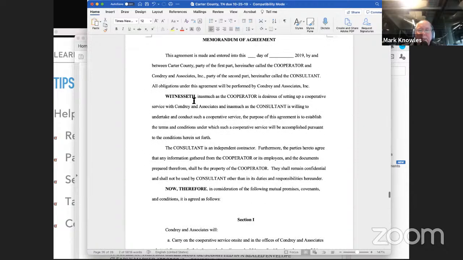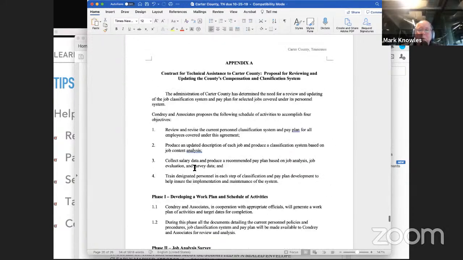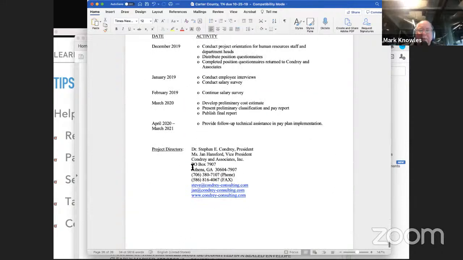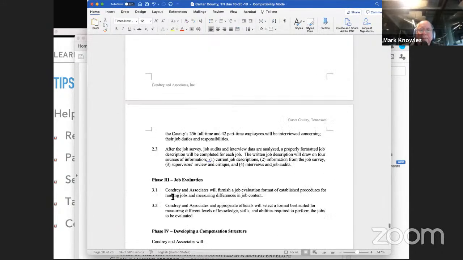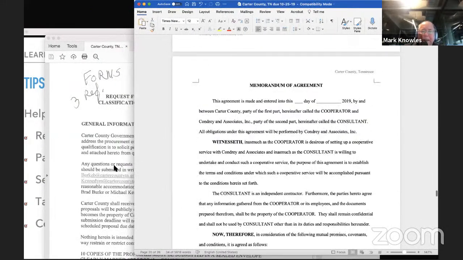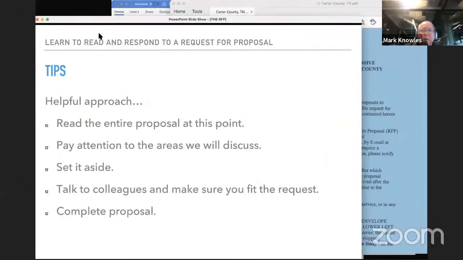And then I also, because they didn't give a contract, I went ahead and submitted a memorandum of agreement. You're ready to hire me, let's go. Okay. And then in that contract, I've laid out the deliverables and the schedule like they've asked us to. Okay. And so, that's a sample, straightforward response back for an RFP. And so I wanted to show you one.